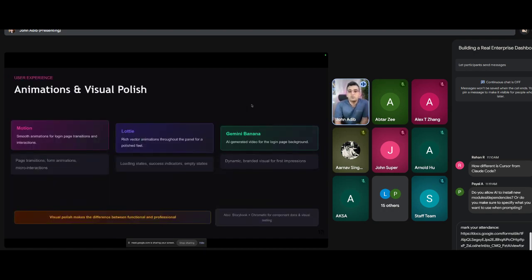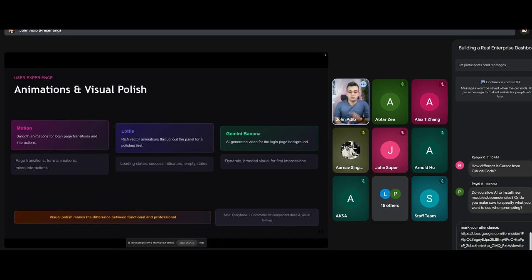About animation, we want to have a really nice looking app for users. It's already nice in the current tools that we have, but we want to make it much, much nicer. So what I did, I used Motion, which is a library for animating elements in JavaScript. And I also use Lottie a lot. Lottie is an animation that you can add to a project. So having some kind of fancy animation in the UI, like an empty state or something like data not existing or something like that.